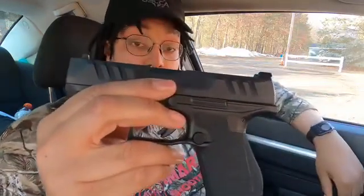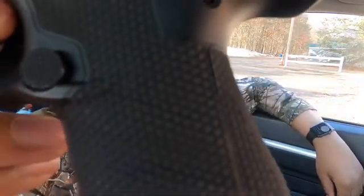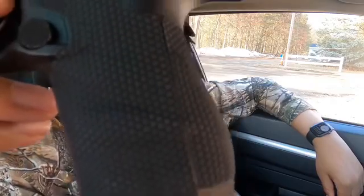But yeah, grip is great. There's no comparing. The design is super sweet. I don't think anybody has any complaints about this design. This grip is what blew my mind. All right, this grip, it's hard to describe because the way it just hugs your hand is just something that's totally different.